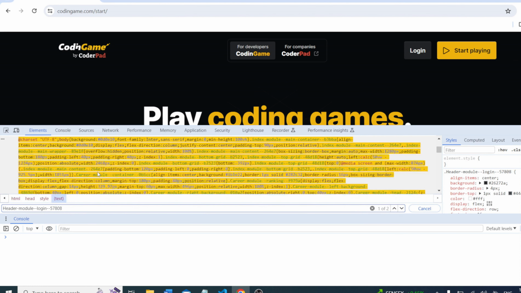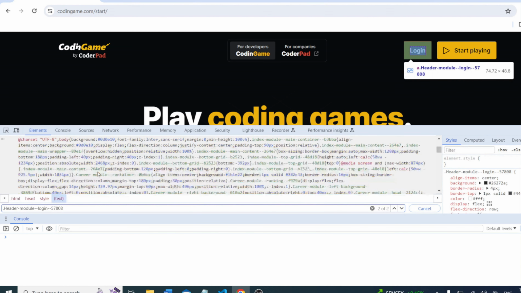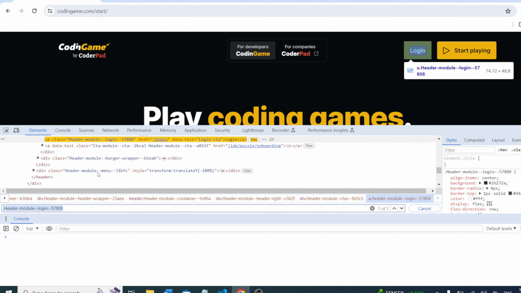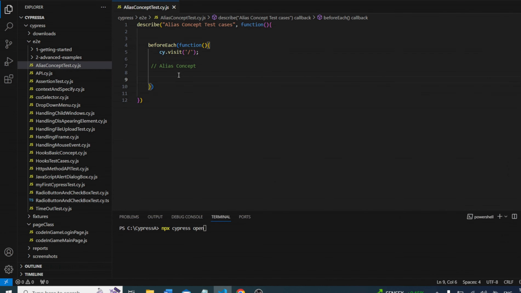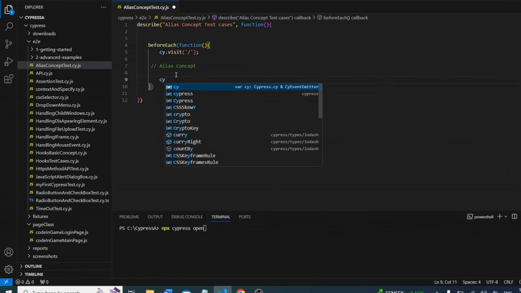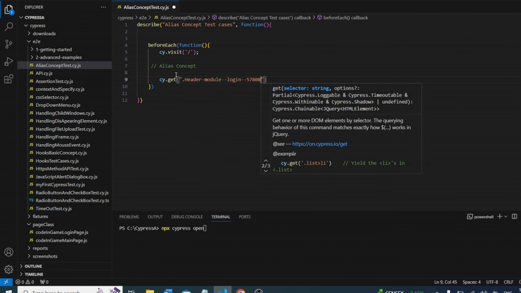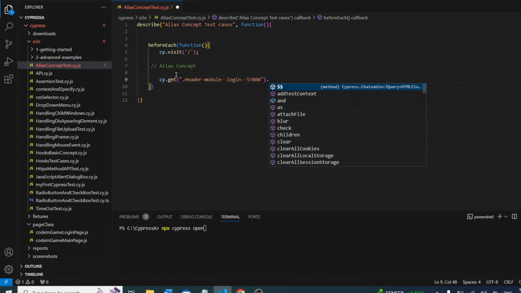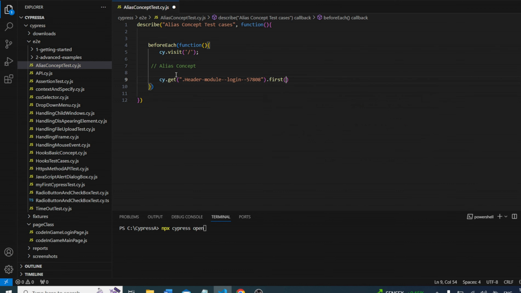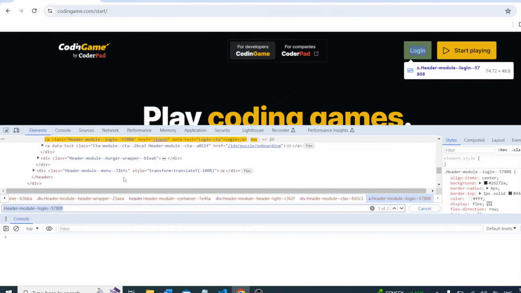You can see two selectors there, so as in the last videos, where we covered how to handle multiple selectors on a web page, we use cy.get with this selector and first, because the first is highlighting.